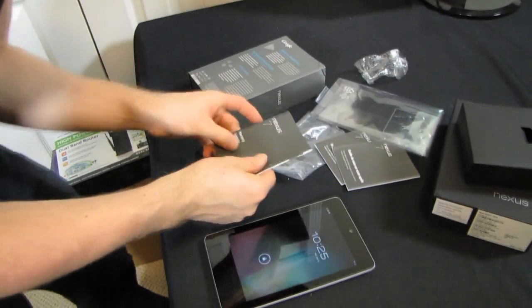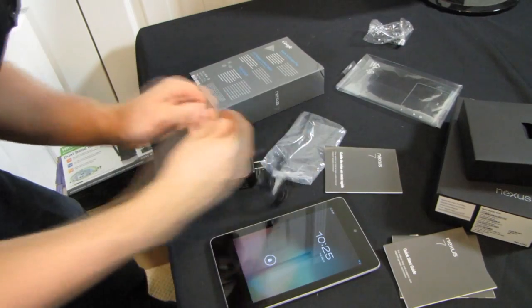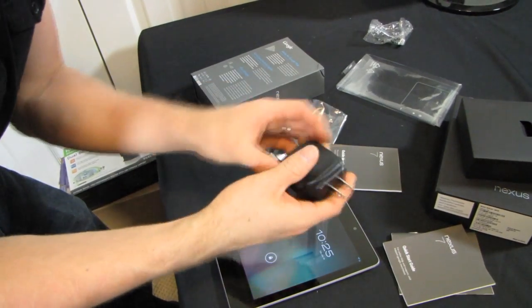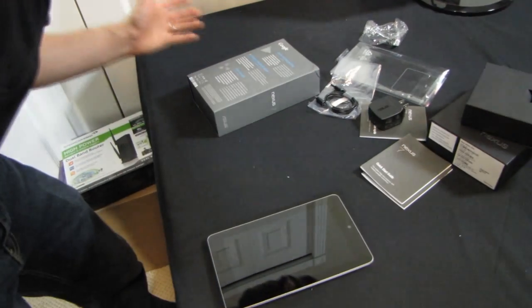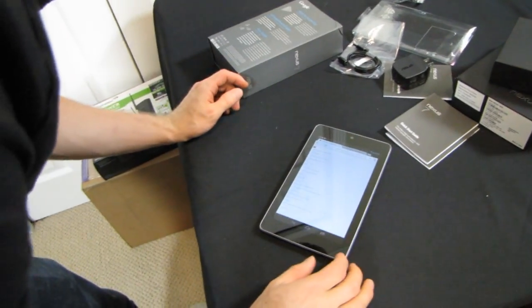I just want to have a quick look at what's included. So you got your warranty card as well as a quick start guide. Charging cable, as well as a charger. So not a huge accessory package by any stretch of the imagination. So let's get logged in here and let's have a look at some of the differences.